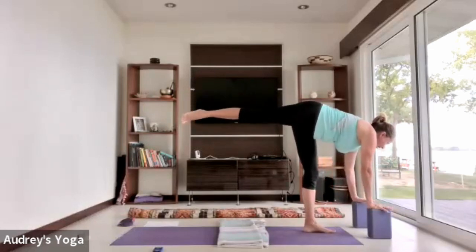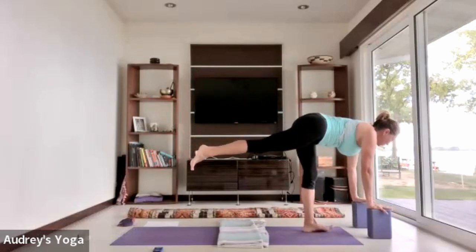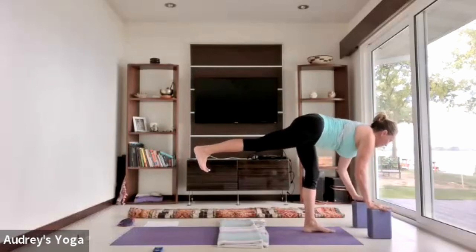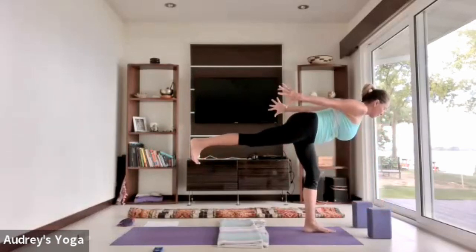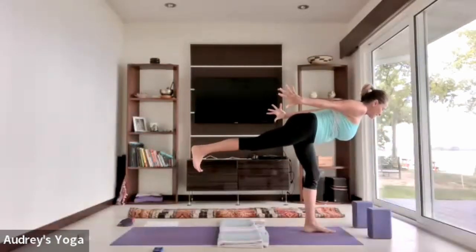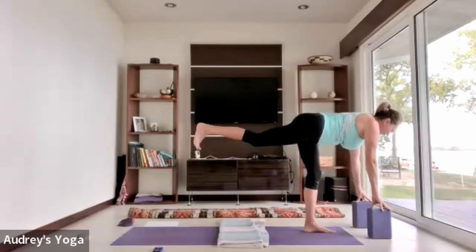Inhale, lengthen. Exhale, rotate that right hip toward your left toes. You're gonna definitely feel your left leg more. Keep engaging the right leg. Lift the chest length and find that locust pose. Reach those arms back. Good, big inhale. Stay to exhale. Good, inhale, hands down.